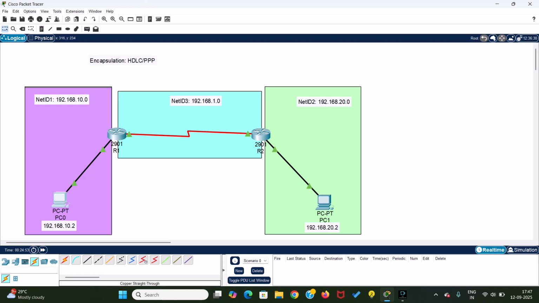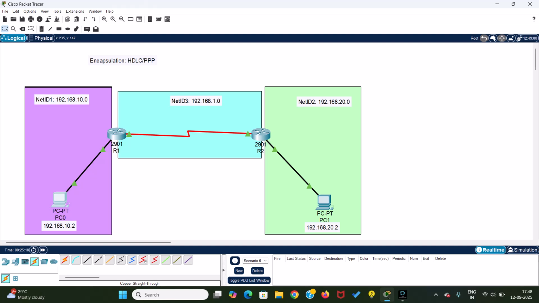So switching to PPP, the initial configuration is quite similar. We apply the IP address and the no shutdown command on the serial interface, but then the encapsulation should be set to PPP instead of HDLC. This is the only difference in the basic configuration, the command encapsulation ppp.